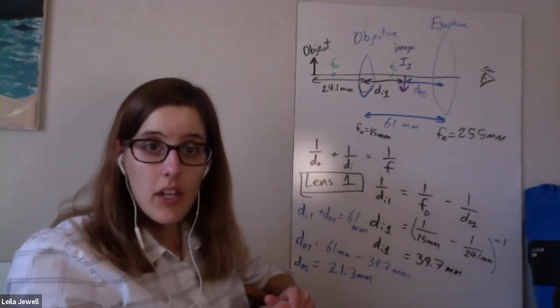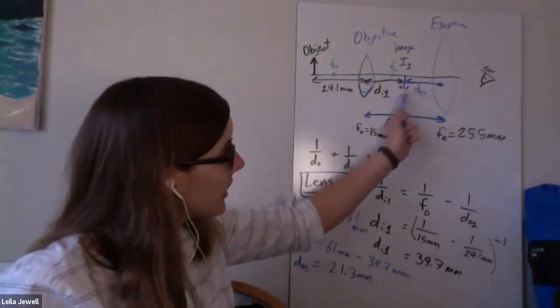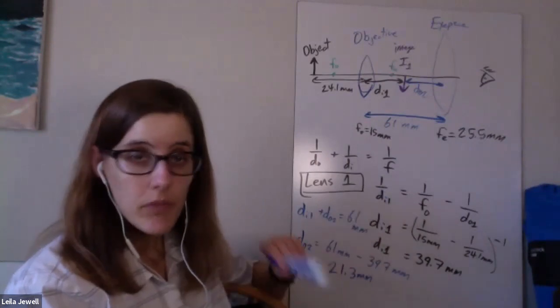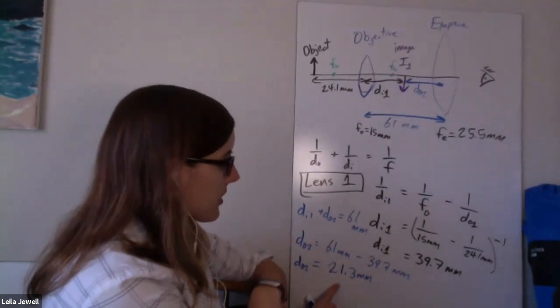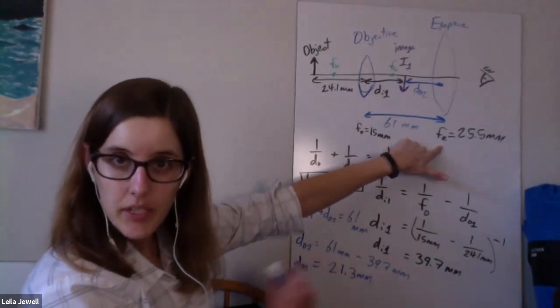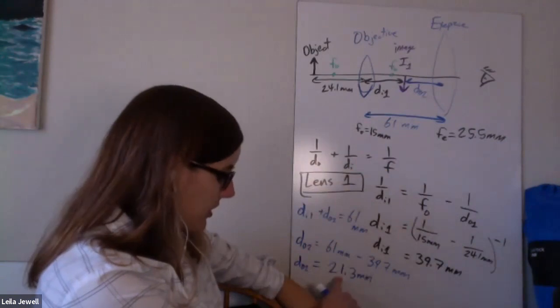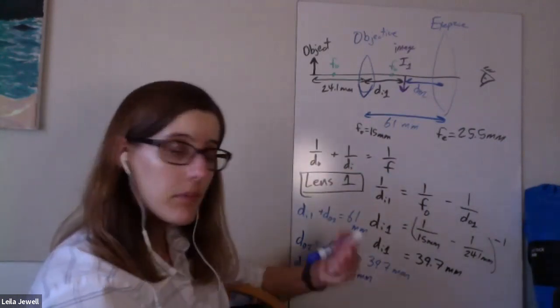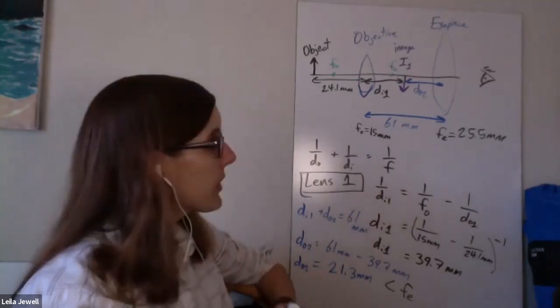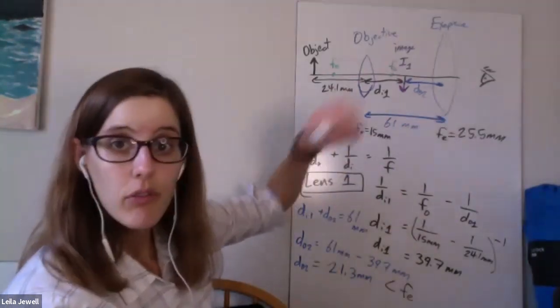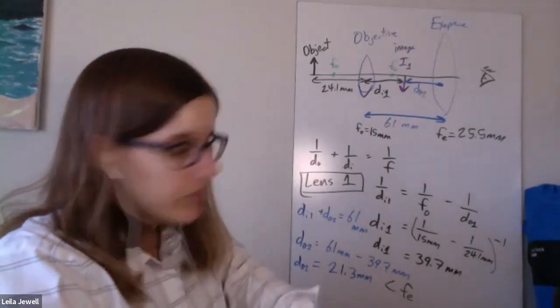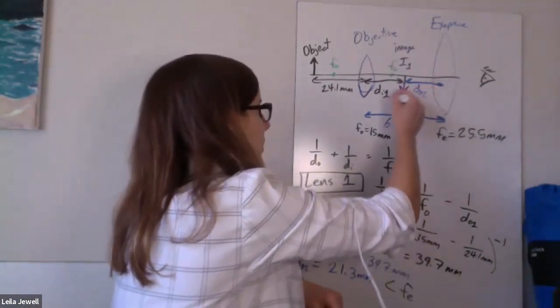And that now gives us our object distance for the second lens. And if we want to find our final image distance, we can plug and chug into that same equation. Before we do that, I do want to check how does this object distance compare with my focal length of the eyepiece? Because if I know what to expect, then I can know if I made a mistake and plug into the equation. So looking at this, this is in fact less than my eyepiece. So because it's at a distance less than the eyepiece, I expect that my converging lens is going to produce a virtual image, just like we saw on the last slide. So the final, final, final image, the second image is in fact going to be somewhere out beyond.